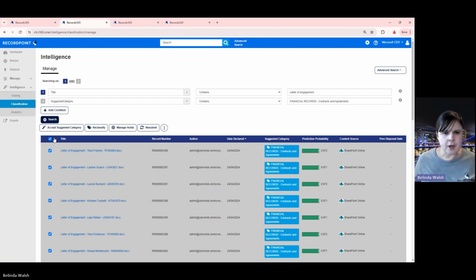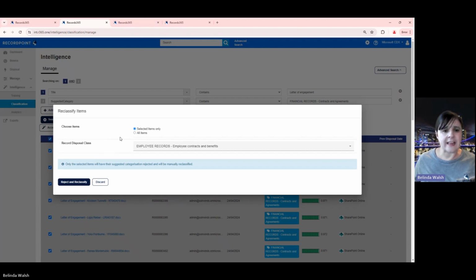So once again, if I go here, we can action all those reclassifications in one single action. Once again, highlighting them, selecting the reclassify option, then using the all items option, and once again, choosing that reject and reclassify option. What we just went through is all about helping you expedite your classification.